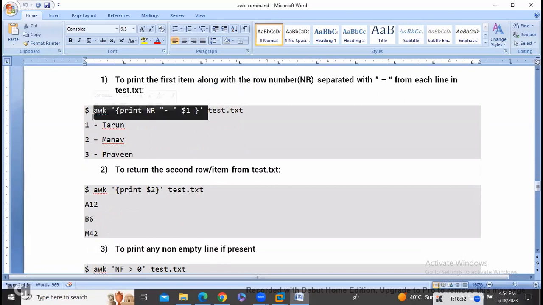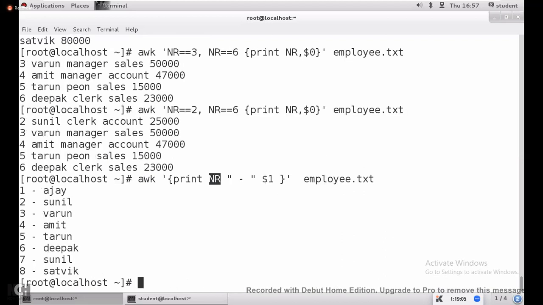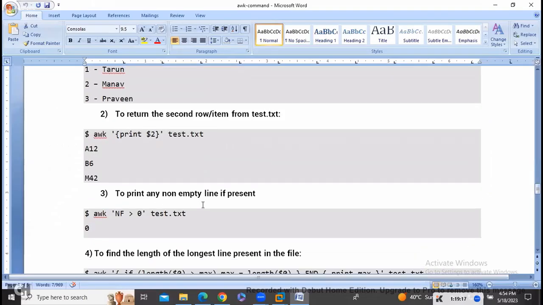So let's see. awk employee.txt, print NR, the line number. Right? Okay. Got it? Right.